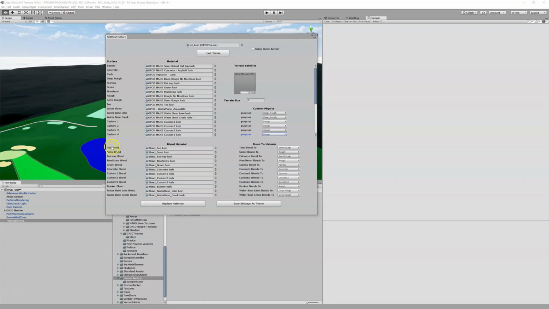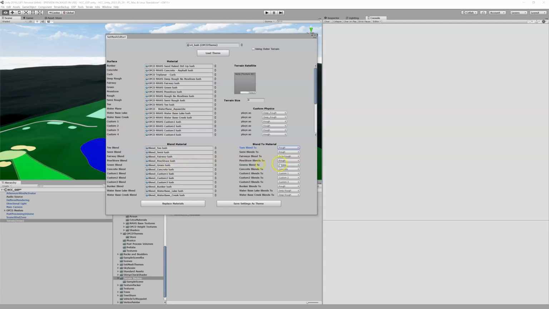So in our case, we want our T's to blend from T to rough, not semi-rough, okay? Now that might be different for your course. You have to look at your Inkscape. Now there's another one I know that is probably wrong here, which is, let's go down to green, okay? So I have my green blend. So when I have a green, it's going to blend from our green material, which is our OPCD MOS green lush here.